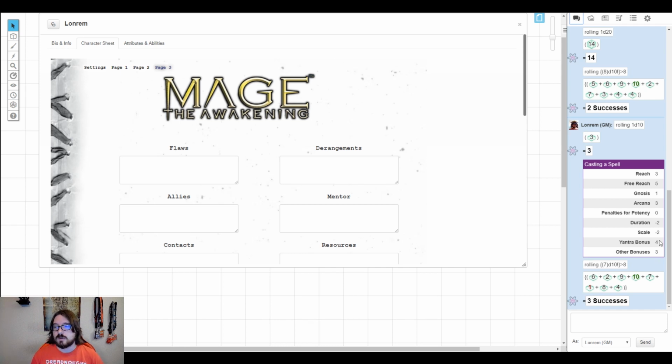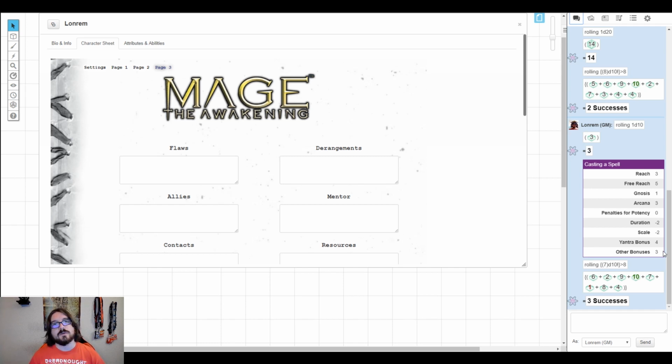You do have to watch out because if you've got these penalties, -4 and yantra bonus of 4, okay, so that brings out even. But if I had a yantra bonus of 7, could I actually use that? Answer, yes, because after dealing with these negatives, that 7 -4 becomes 3, we're still under the 5 maximum for yantra bonus. Also, other bonuses, if you're thinking about it, we've got willpower, and we've also got extended ritual duration, stuff like that. So cool.